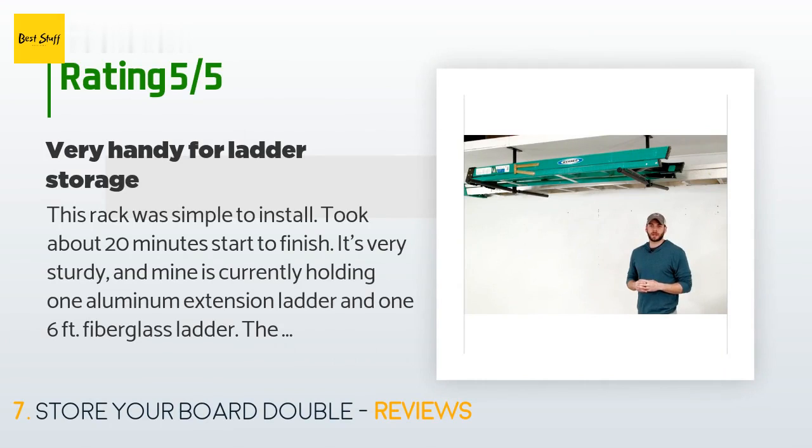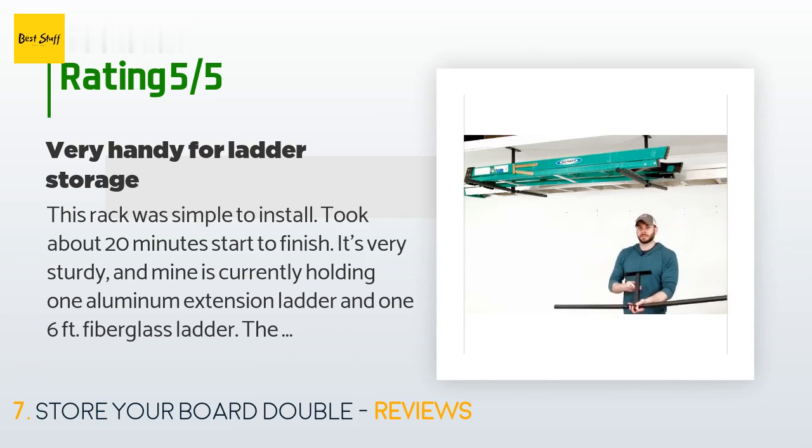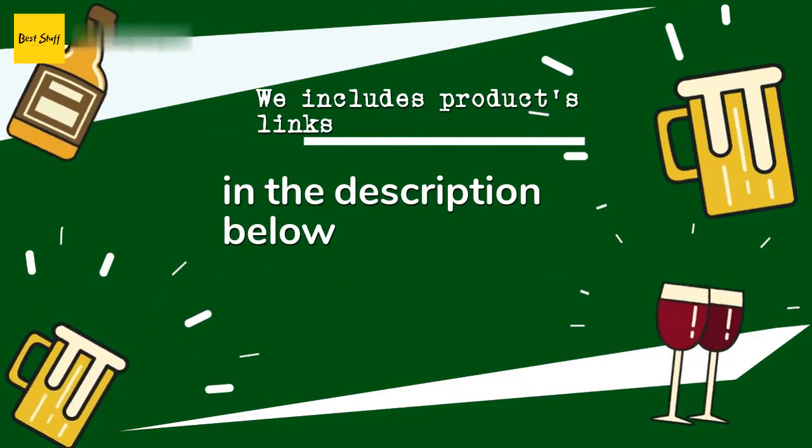A customer said, "This rack was simple to install. Took about 20 minutes start to finish. It's very sturdy, and mine is currently holding one aluminum extension ladder and one 6 feet fiberglass ladder. The height adjustment is a plus. Highly recommended."